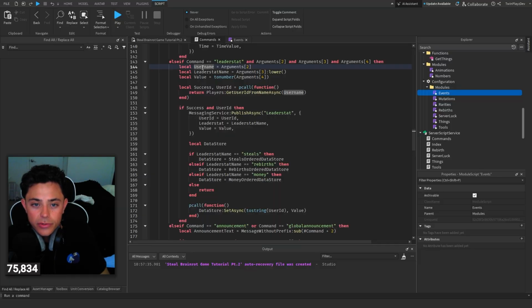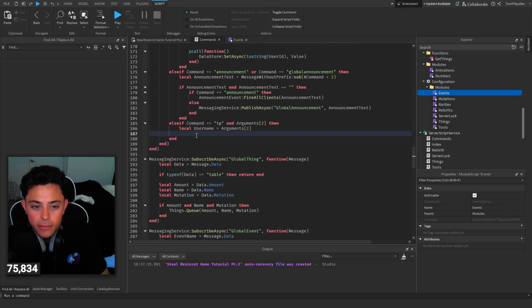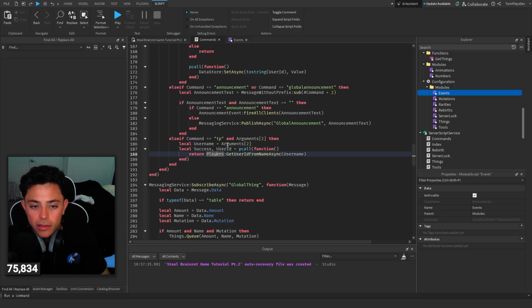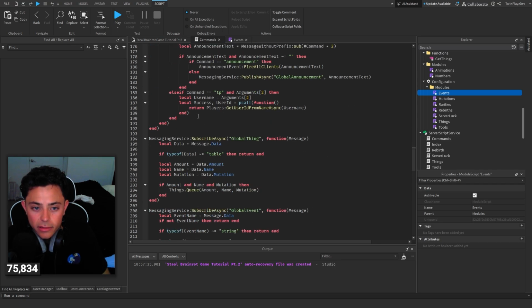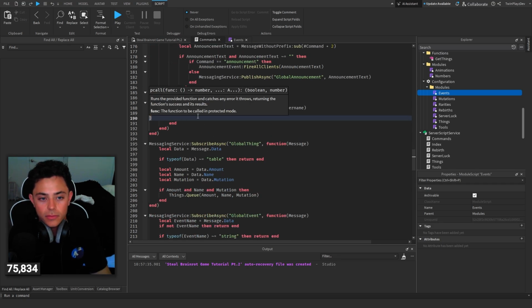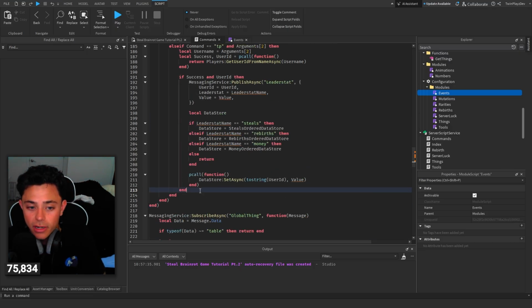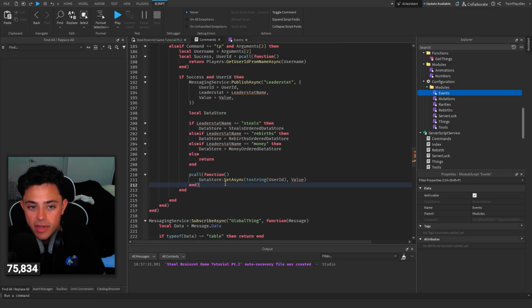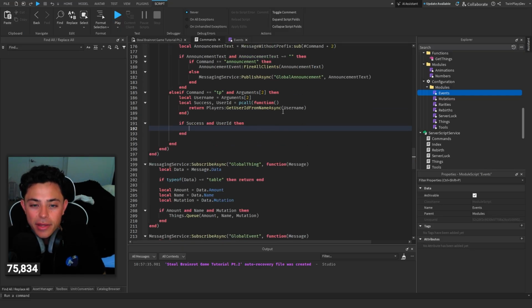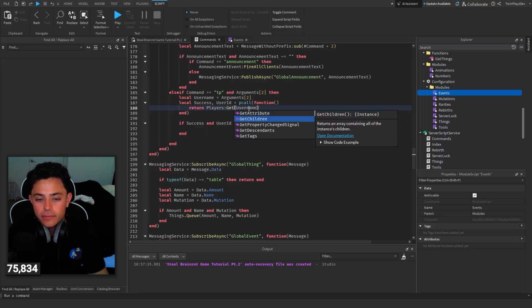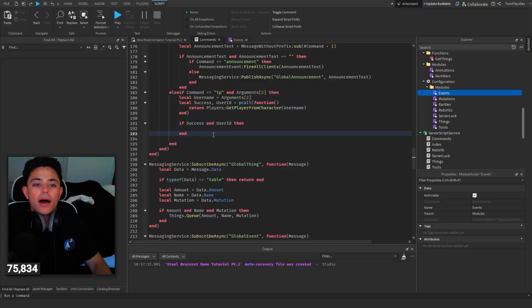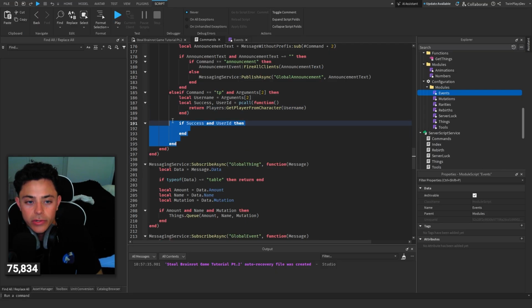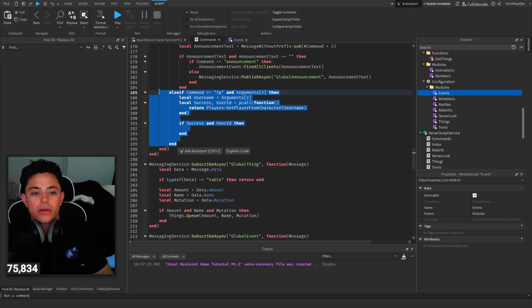So like, we just have username like this, return players, and then that's where you would do the whole TP thing. So going into here, you'd want to get the player character, and then you get their humanoid root part, and then you send them, basically. But you don't need the user ID, you would just want the player character. But yeah, there's get player from character, username, but I would have to get the player first. So that's kind of my whole point of how this works. Nothing too crazy actually, so very nice.